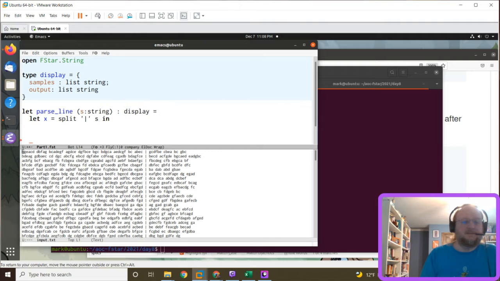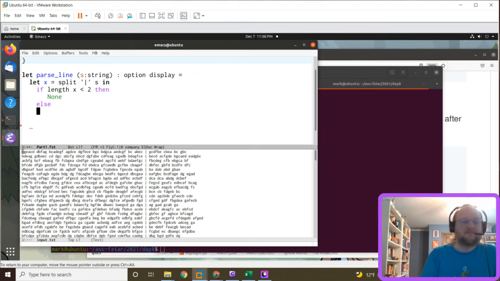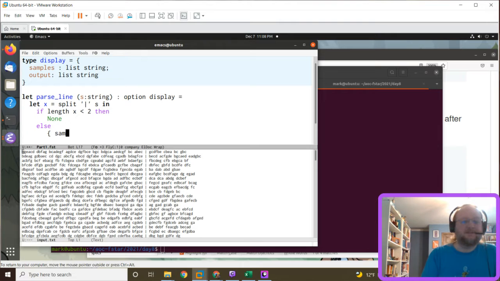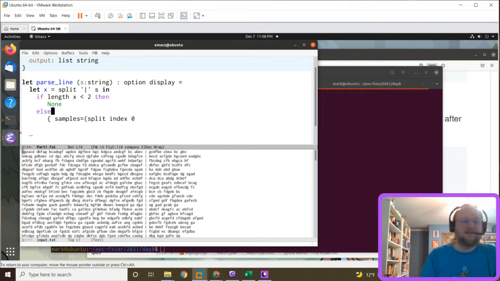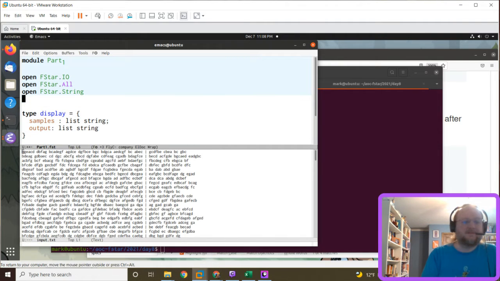So we need to do something about if it doesn't parse right. So I guess we'll just use an option type. All right, otherwise return this record, which is samples equals split index. We do need the list functions.